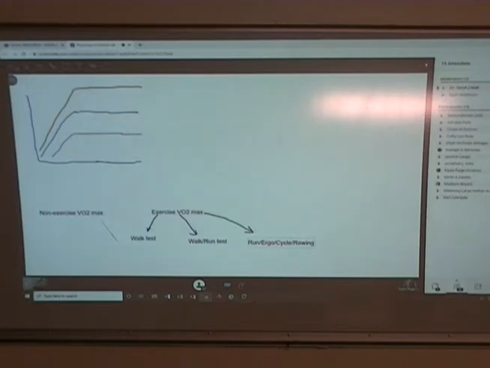All right. And then we have our lab test, a stress test in a lab. Right? And here, again, you have options. Do you do it running, cycling, rowing? Okay?